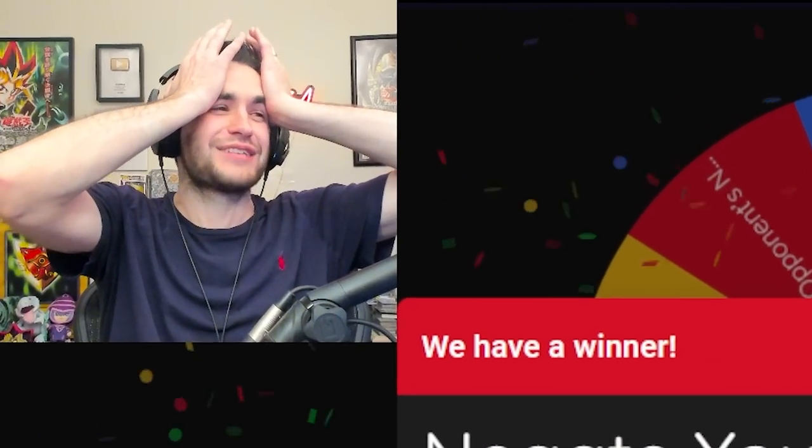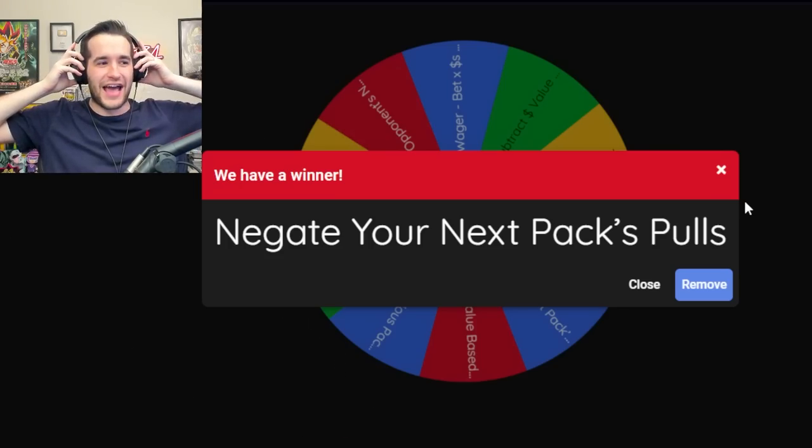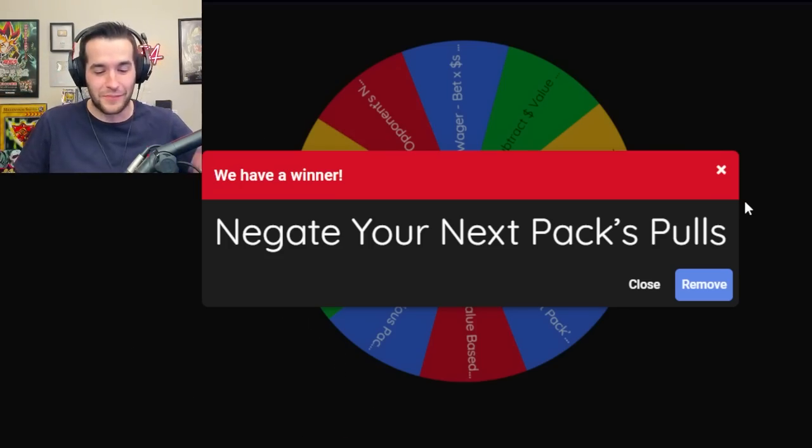Negate your next pack's pulls! Oh no! Whatever I pull will count as zero, so we still have to open it up and see what I would have gotten, but oh no. All right, Rev, it's your turn to open up. You go first because you're in second, but my next pack's gonna count for zero.